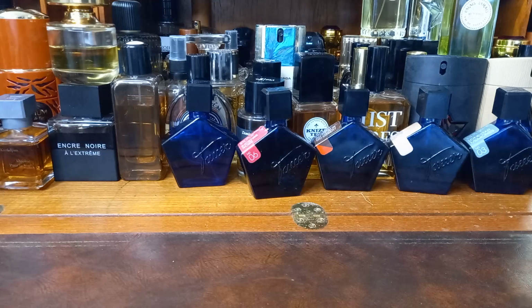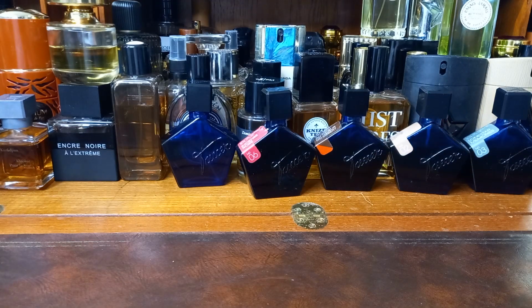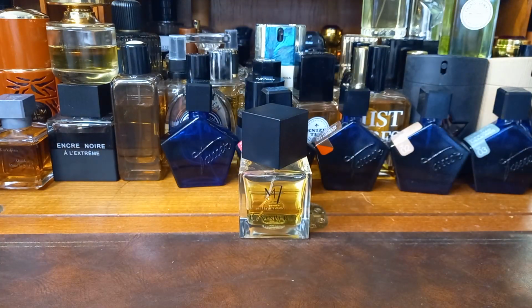Anywho, Tuesday I wore another Oudish perfume. And this is one of my favourite designers. This is M7 by Yves Saint Laurent. This is the Oud Absolu version. It's actually a really, really good reissue. There isn't that much difference. In fact, I would say mainly the difference is that the old version has an incredible bottle, but it's also had more time to sort of age, you know. It's got old, it's smoother, it's a little bit less defined. This is sharper, in focus, you know.